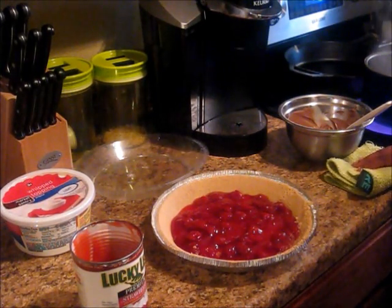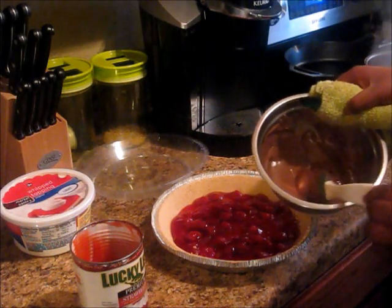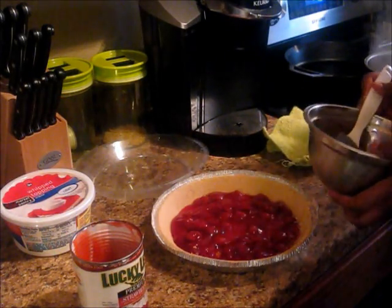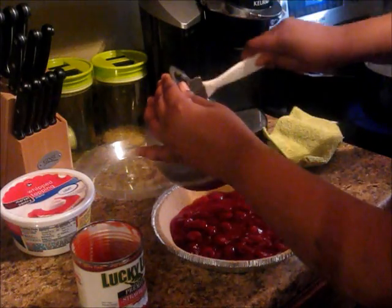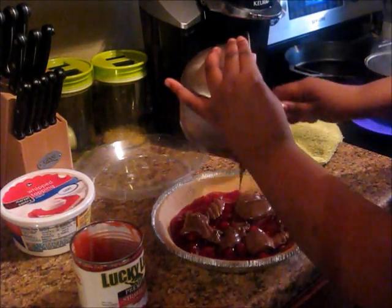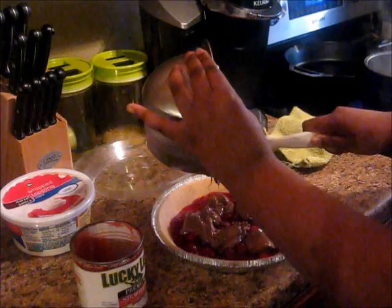Okay, so our half a bag of chocolate has melted quite nicely. And now we can pour. Now with this chocolate, you don't add anything to it. You just melt it. That's why I love it. I make candy with it. I make chocolate covered nuts with it. Everything is delicious. So now we're making pie with it.